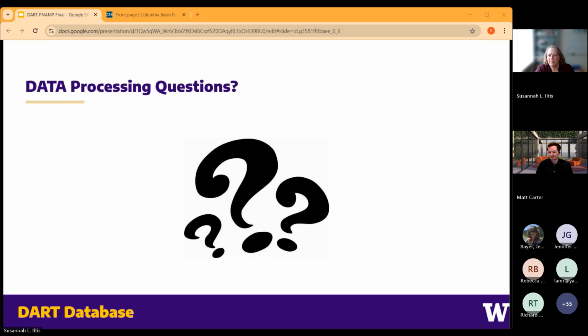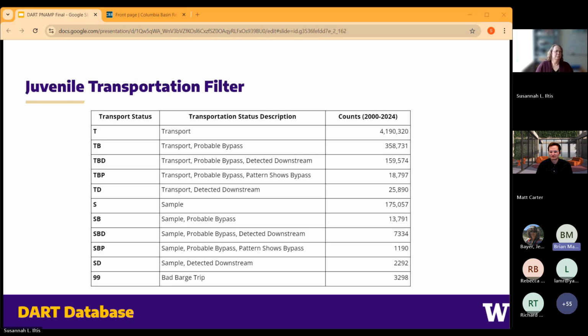Okay, so on the juvenile transportation filter on the table that you showed, am I interpreting that right, that it looks like over 10% or so of the fish that are indicated for transport are actually not transported?